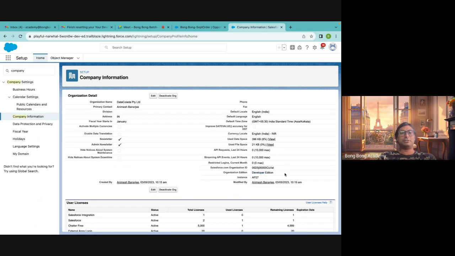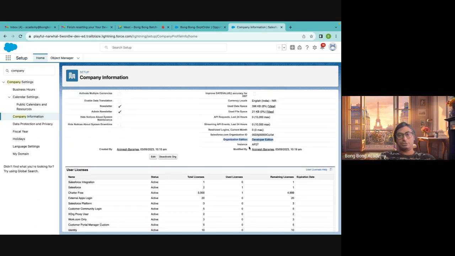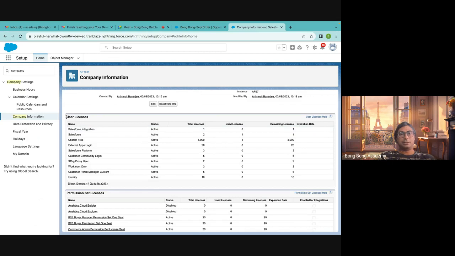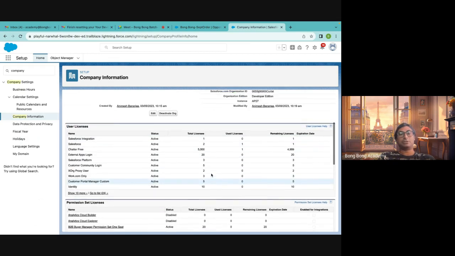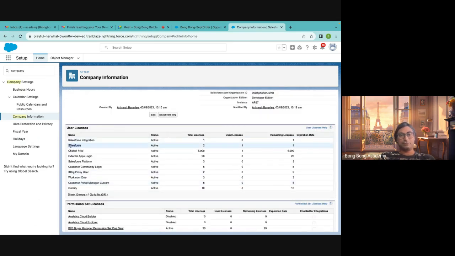Particularly Shiva is the person who is selling this to different people. So Shiva, this is the version to check. These are the licenses which we give, but this will change based on your edition or whatever deal has been done with Salesforce. You will see this is the Salesforce full license. That means Sales Cloud we are talking about right now. So there are 2 users which you can make. Of them, one is you who is logging in. So one user is used. You can create another one.